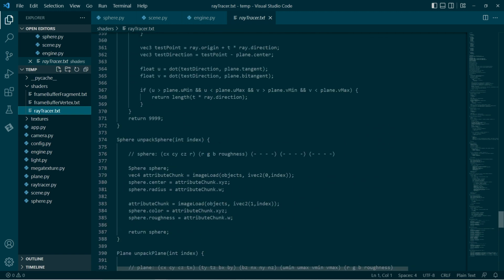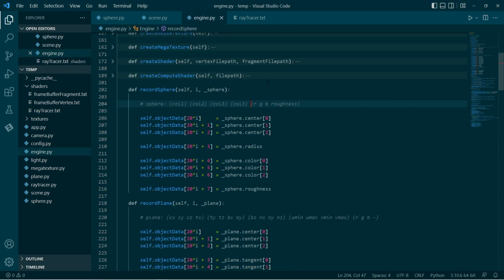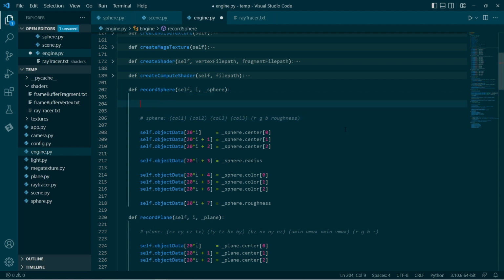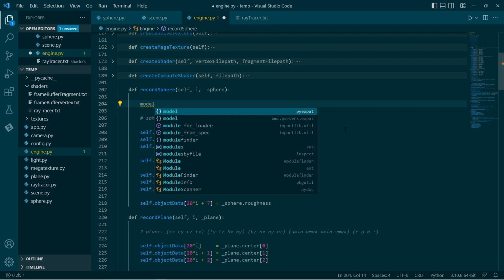Unpack light, unpack plane, unpack sphere. Okay, so back to recording the sphere. So the first thing I'm going to do is calculate the inverse model transform. Then down below, I'm going to send that over. So first of all, let's build the model transform.